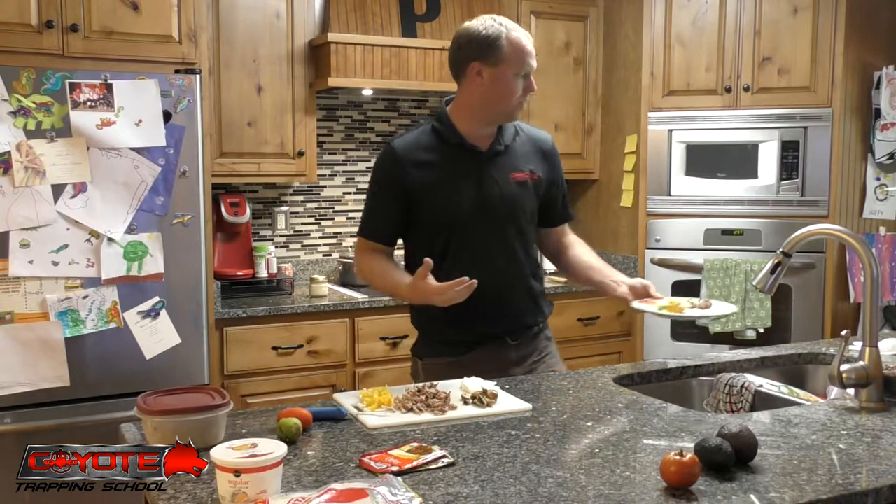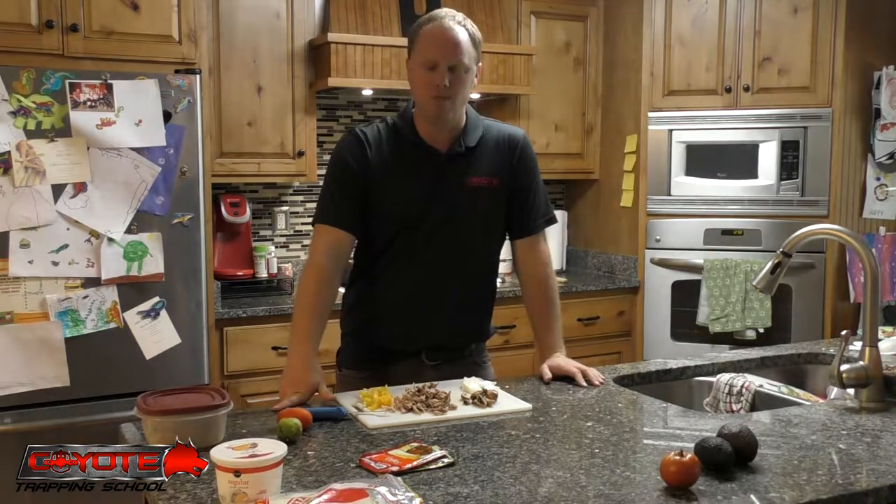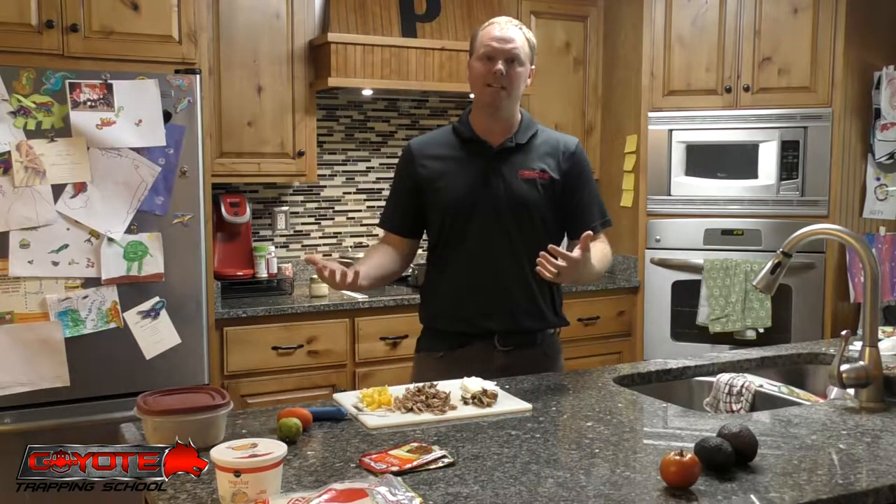Here's how I'm going to make some bobcat tacos. All the recipes I've shown you are super easy - you can do it with anything. Y'all know how to make tacos. The biggest thing is taking the meat from the critters when you got them, whether it's bobcats, raccoon, whatever. I'm just trying to show you that it's good, it's easy to prepare.